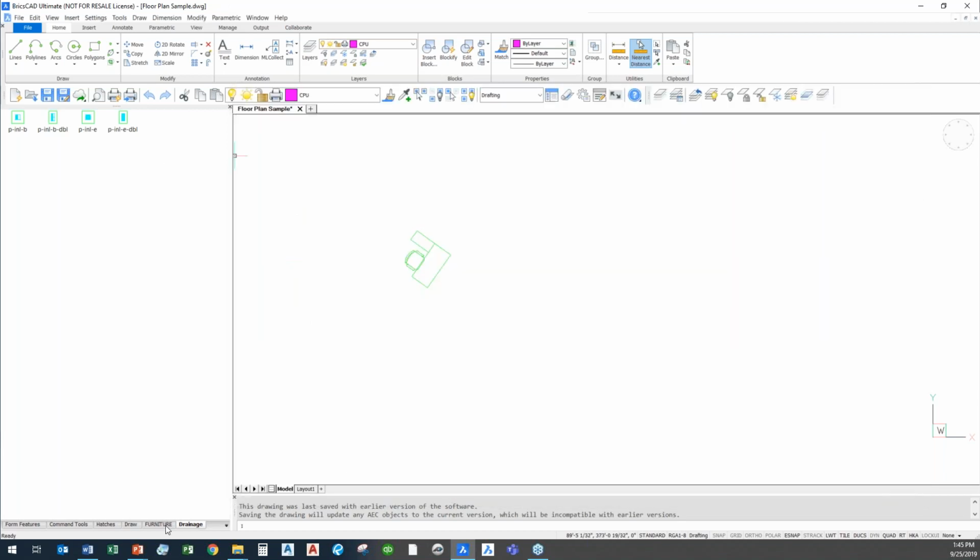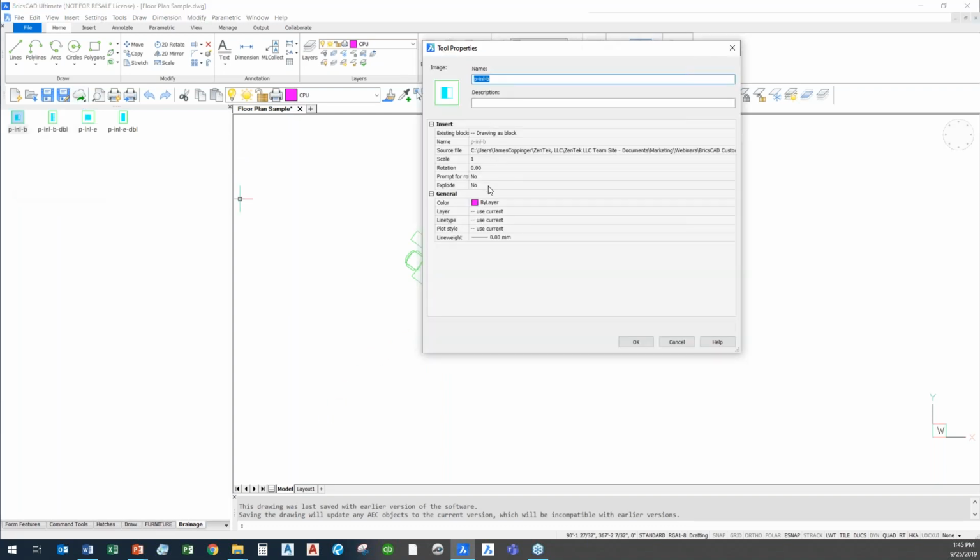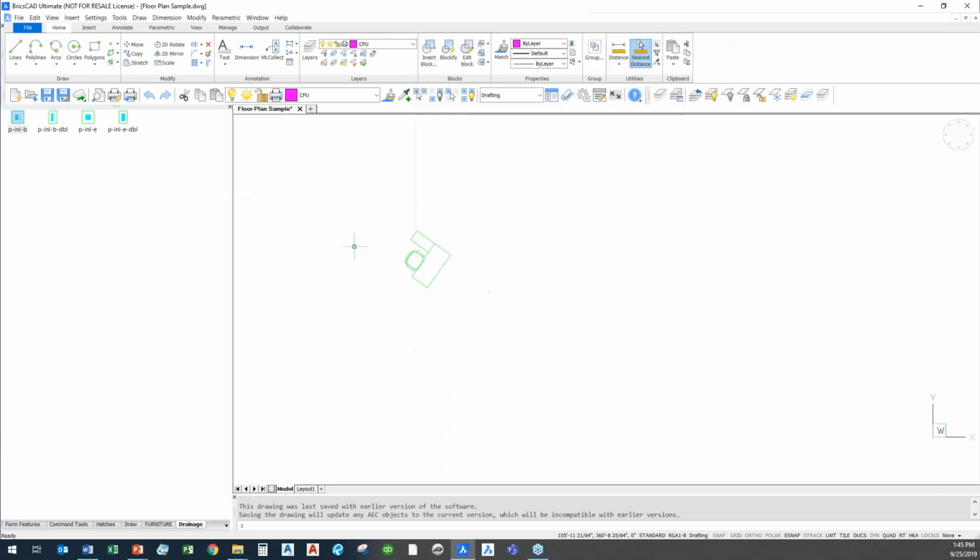All right, so you see, it's very easy for me to pull those in. Now I can do the same thing. I can just go in, right? Go to the properties for those, and set all the layers that I want them on, the rotation, the angles, all the different things that I want for the blocks, right?